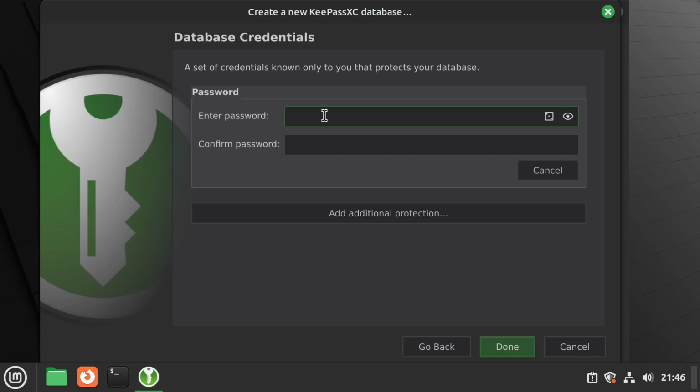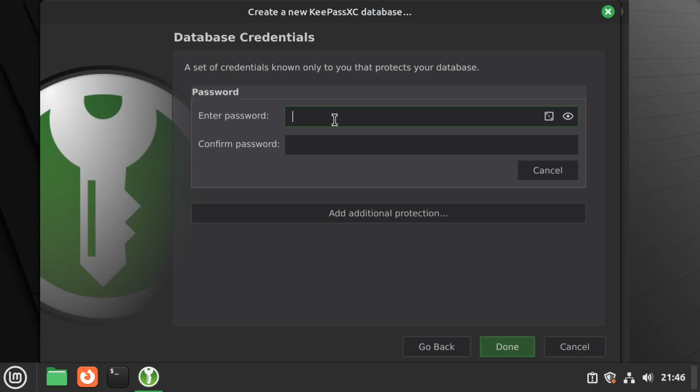Now, this password, you're going to make one password to get access to all of your other passwords. So make this password probably pretty long, pretty secure. The longer a password is and the more complex it is, so like numbers, letters, special characters, capital, lowercase, all of those add complexity to the passwords.